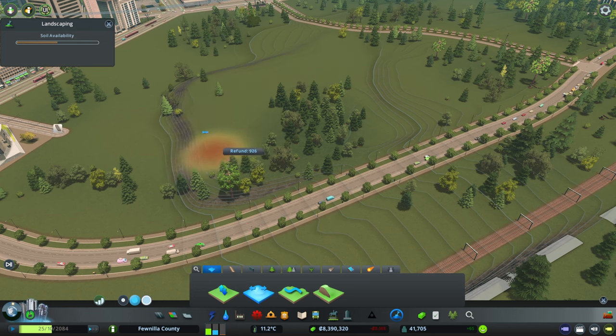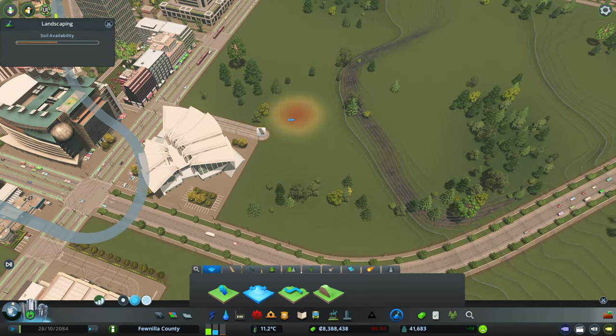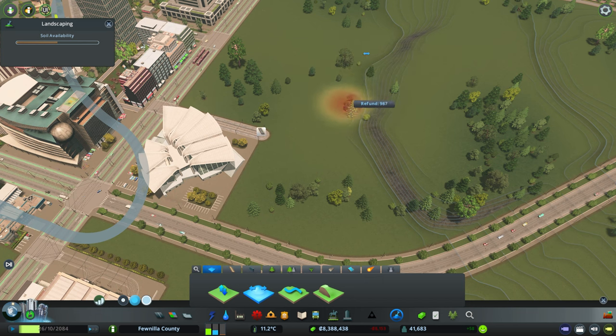And like I said, this is going to look awful, but we'll blend in the landscape and those terrain lines once we've got the zoo sorted and the area that we want sorted there. But this tram line needs to flow around it, so I'll probably come out a little bit far. We probably need to trim off a little bit of this to get it to curve around the edge of the zoo really nicely here.